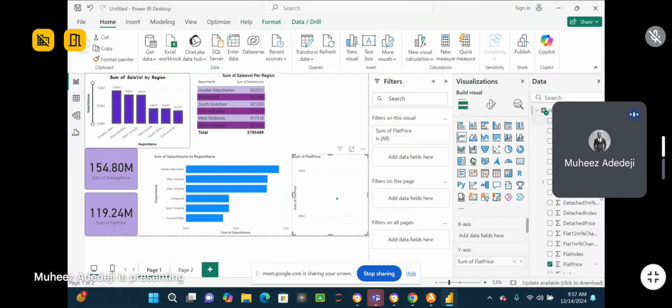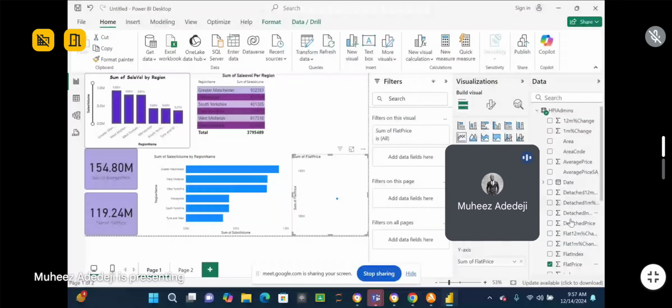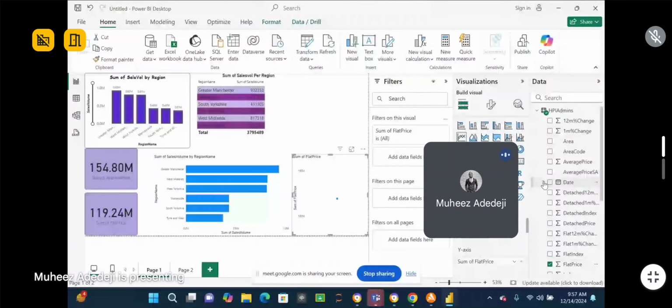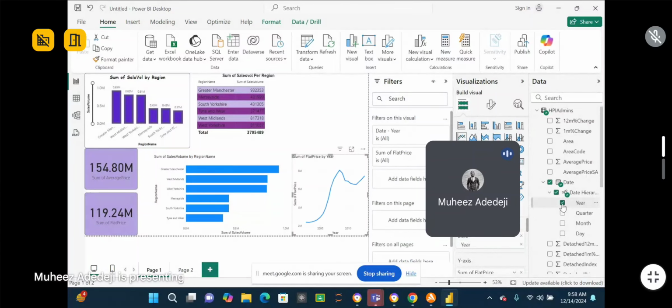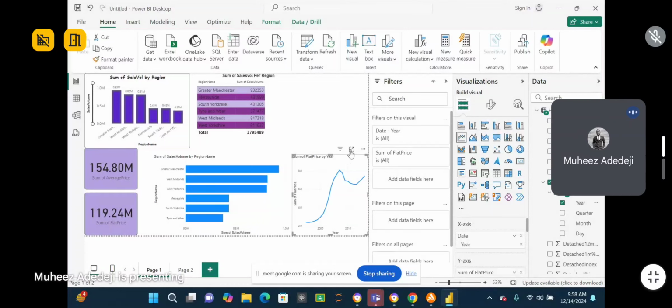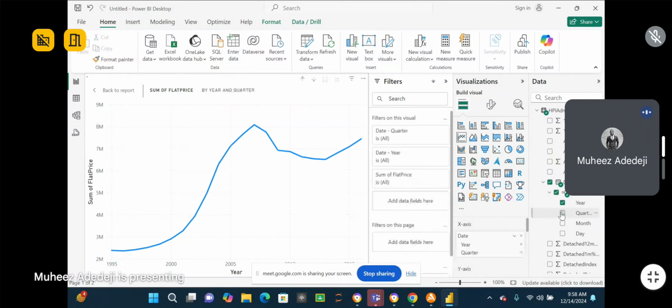what you need is up here. You need something related to dates, right? I said over time. So you can try to find the yearly flat price. Do you understand? Let me put it on focus mode so I can see it. Did you see that? So that's what you use line charts for. If you don't want to see monthly, you can try to see both actually.